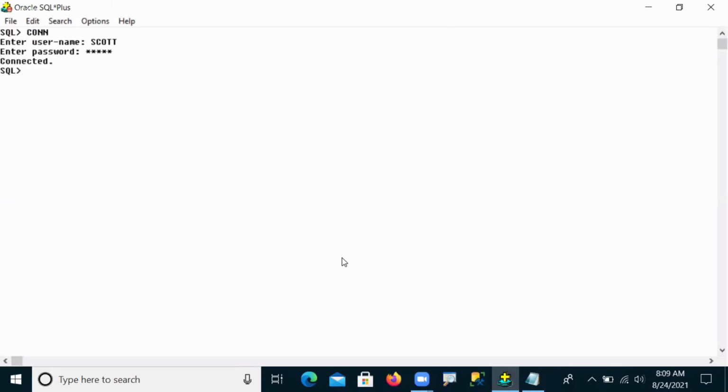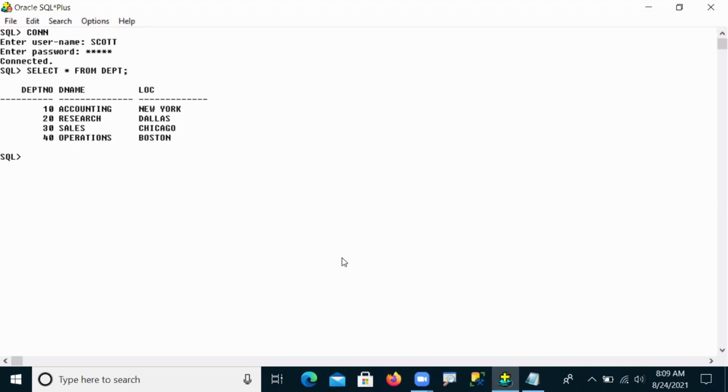Suppose I connected with the Scott user and I'm not doing anything else, just writing my code: select star from DEPT. So through user credentials you connect to your Oracle database, and directly you can see a particular table.